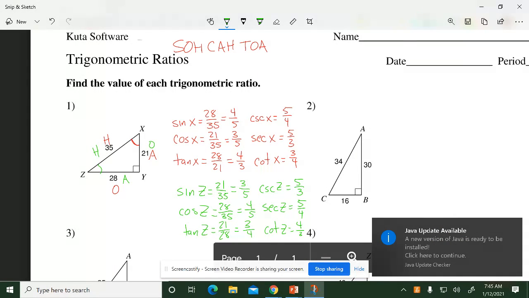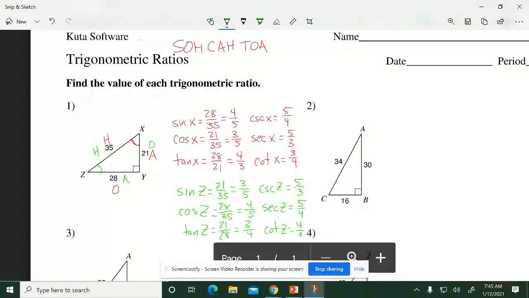And I don't want this to seem like busy work. I know it's a lot, but I really want you very familiar with how all this works and with the relationship between sine and cosine, between the regular trig identities, sine, cosine, and tangent, and the reciprocals, cosecant, secant, and cotangent, and the relationship between the two non-right angles of the right triangle. So that's what you'll do for these.